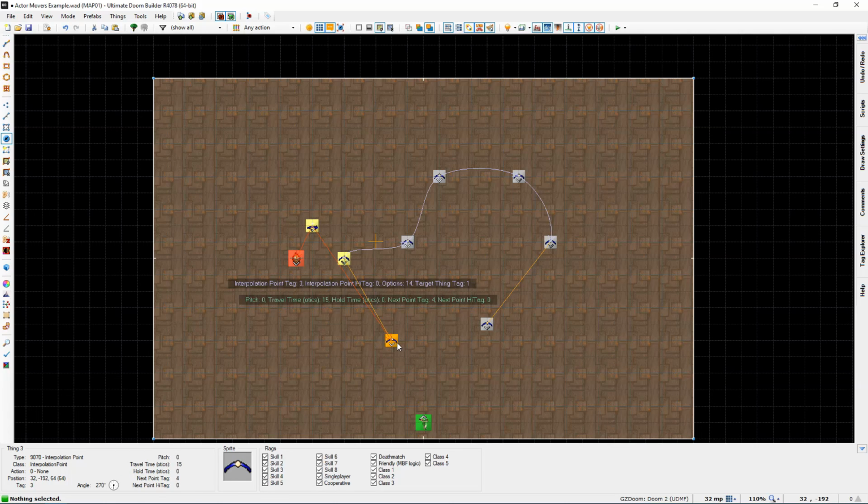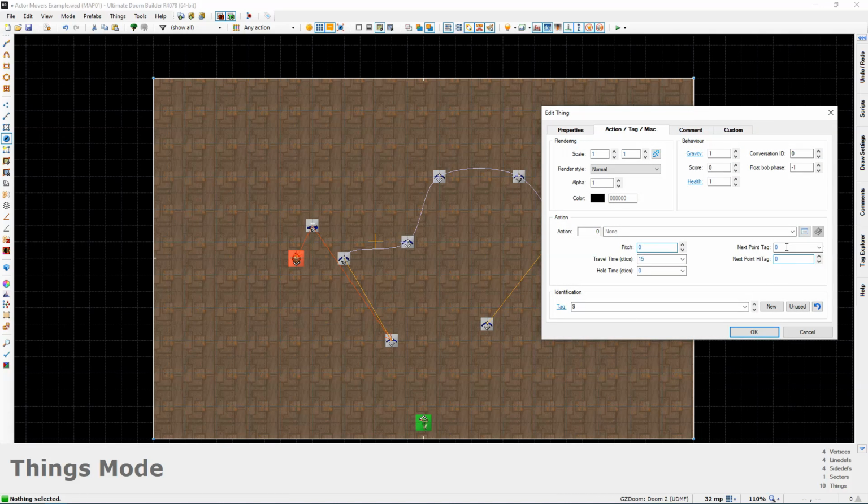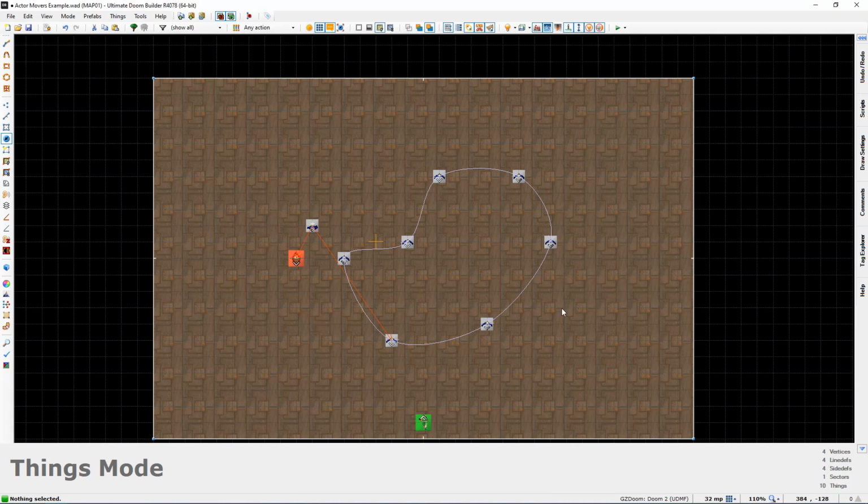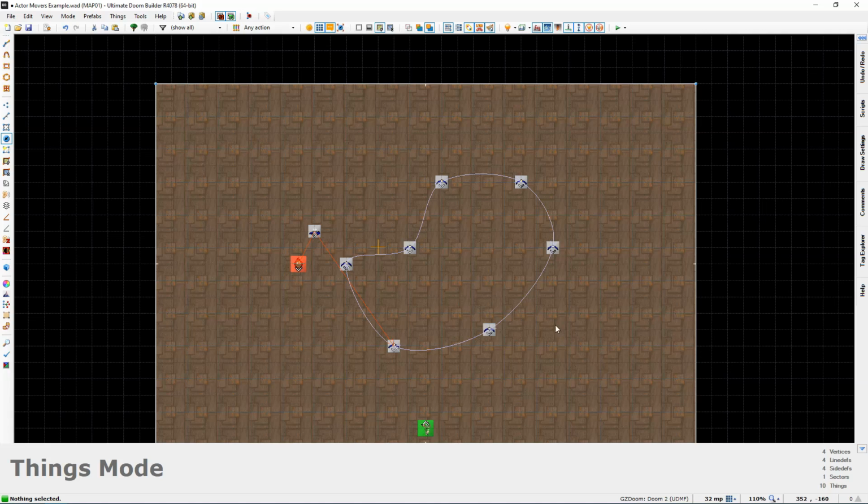point. This first point has a tag of 3, so I'm going to go to the last point now and say that the next point should be 3. We've now formed a loop, and look at what's happened. We no longer have any yellow lines that influence the curve. All of the lines now are blue, even though we're still using a curved path, and that goes back to what I just said a second ago.